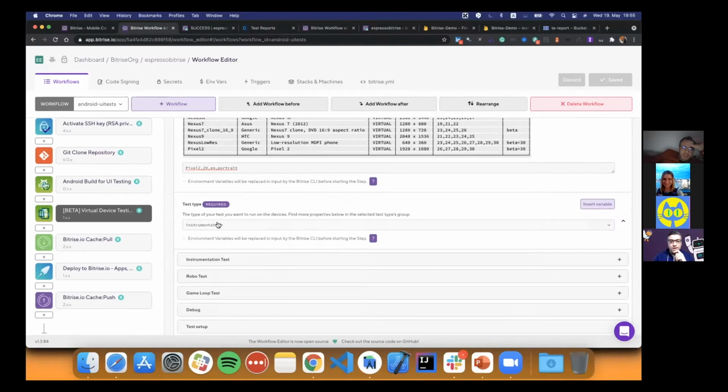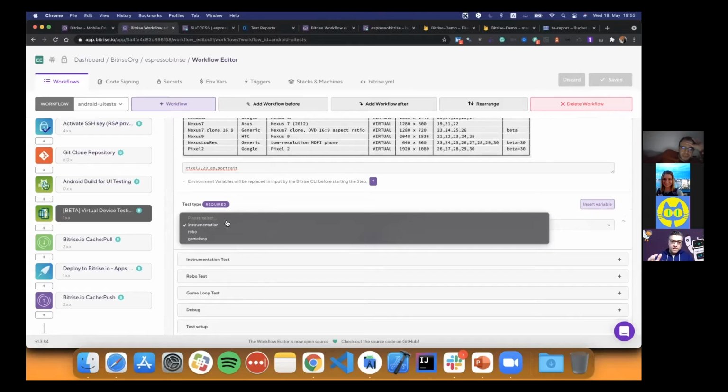And for the test type, we also have three types of tests. This is also what is supported on Firebase Test Lab. We have instrumentation, which is UI testing or functional testing for mobile applications using Espresso as a native tool. We have Robo, which is like monkey testing: it opens the application and starts doing random actions on it. This is Robo, or robot or monkey testing. And the game loop is especially for games.